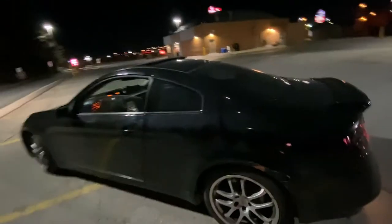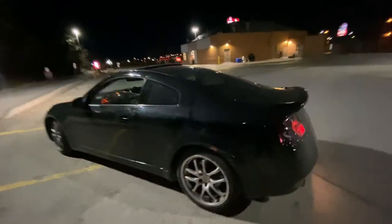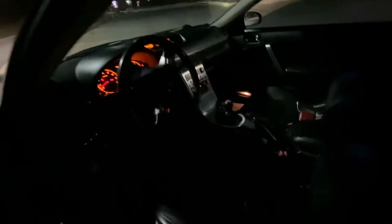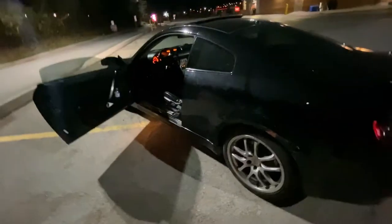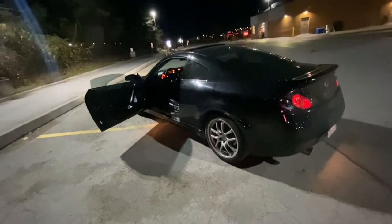Remarkably, it doesn't burn oil. I've been checking, been pulling up to 7K, all that. Maybe you smell a little bit of a VTEC thing, or maybe not. Maybe it's just the exhaust. But on God, I've been monitoring it, and it doesn't burn oil as far as I can see. So we're still gonna check it. Obviously these cars are notorious for that, so we're still gonna look into that. I'm thinking every other fill up.